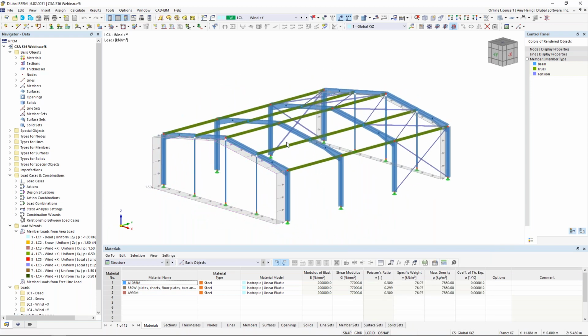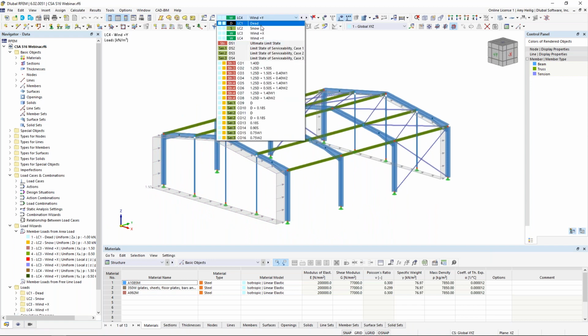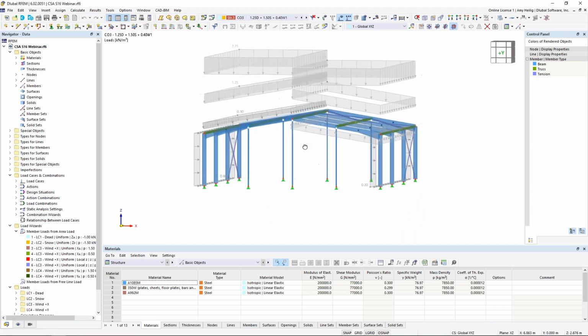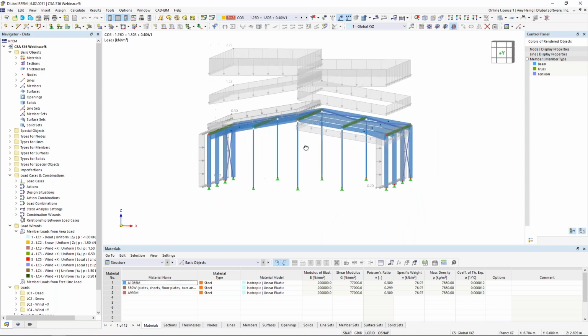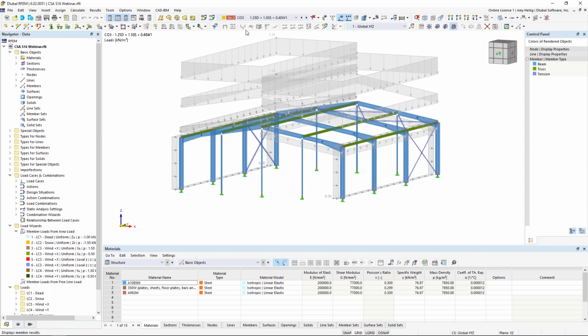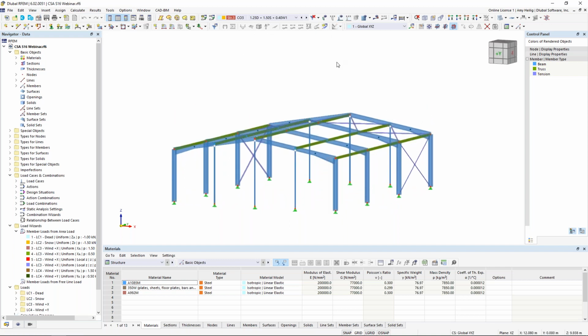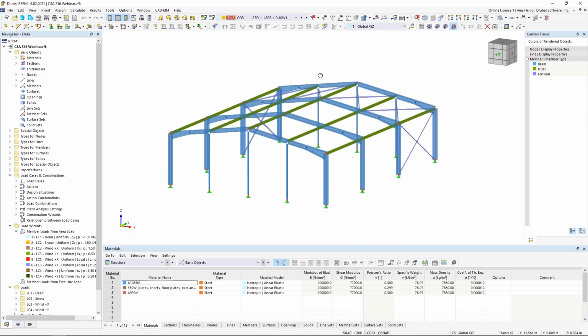So now that we have applied all of the various loads under the specific load cases, we can view here our load combinations, and we have the ability to display all of these loads on the structure at once, including the applicable load factors from the NBC. So what I would suggest doing early on in the model is to complete most of the modeling, the loading, and it's always a good idea to run a quick calculation before we get too far into it to ensure that we don't have any modeling errors.